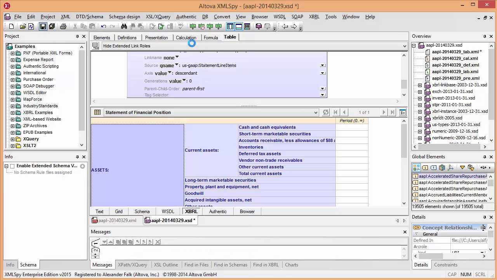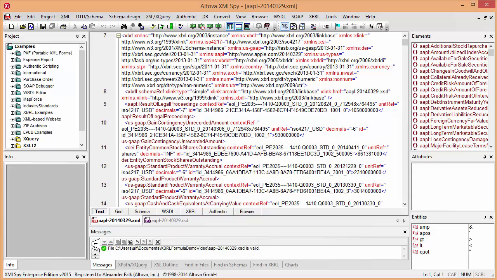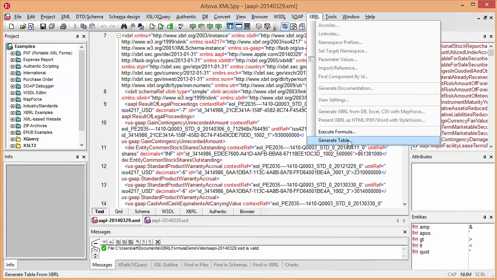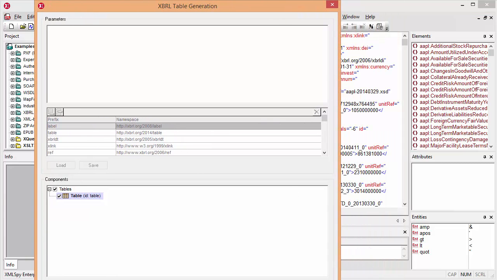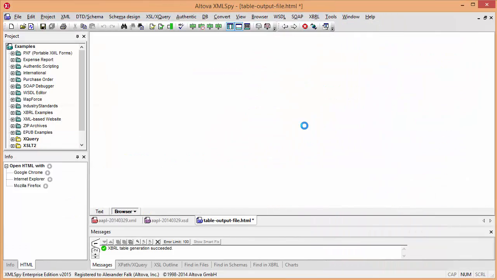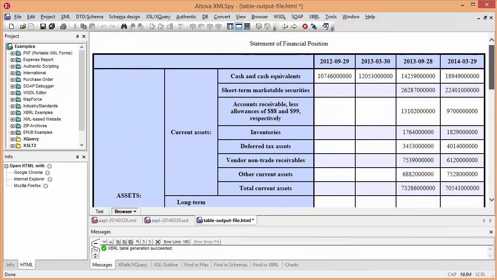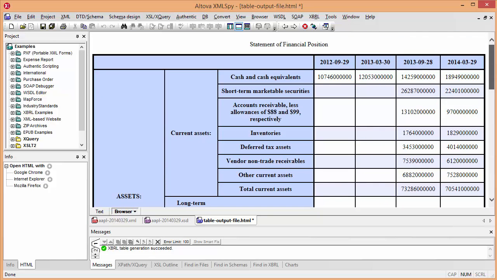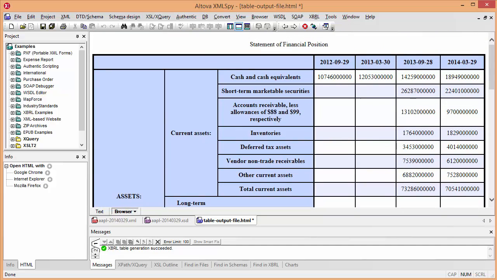And now, after we've saved this taxonomy modification, we can go back to our XBRL instance document and actually generate that table. And at the moment, we only have one table here available for generation because we only defined one table. And here is your preview of the XBRL table that we've created from our instance document based on our table link base. Obviously, I haven't put any effort yet in formatting or any of the other details.